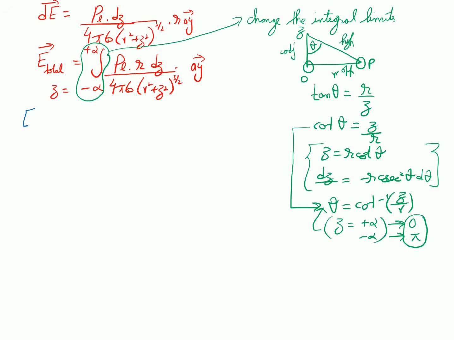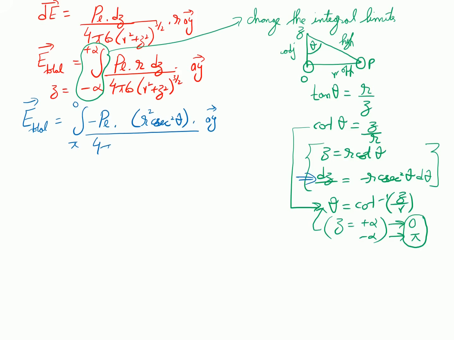so our E total, or the integration that we want to do, has now limits from pi to 0. Now I'm going to integrate everything into this equation. So rho of L remains the same, R will remain the same, d of z, I'm going to have this value, which is minus r cosecant square theta, and then this is along ay. Let us keep 1 r because they will get multiplied. So it is going to be r square, and this rho becomes negative.